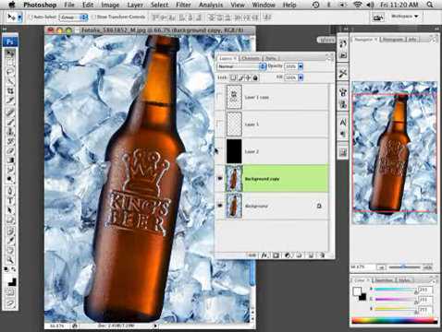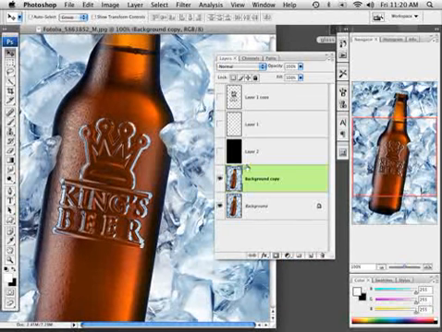And it's an alternative to using the displacement map. If we tried to use the displacement map, all it would have done was kind of like twisted and bent around the pixels. But by using that glass filter, we're able to make it a little bit more realistic right there on the bottle.